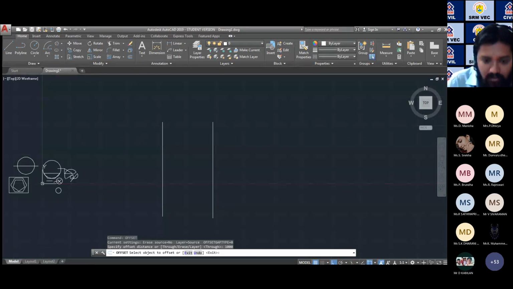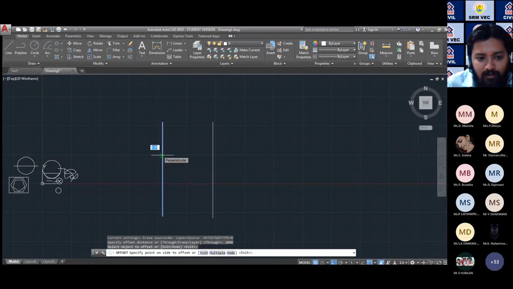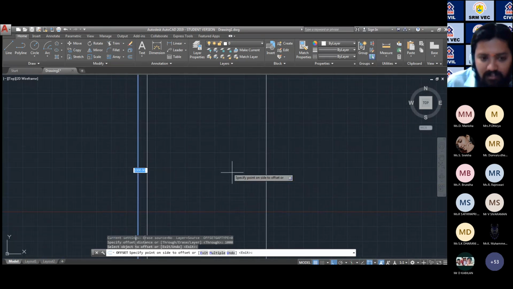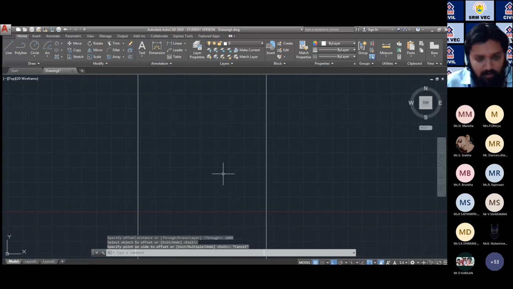Enter. Now it asks me to select the object, and whether I want the offset in this direction or that direction.